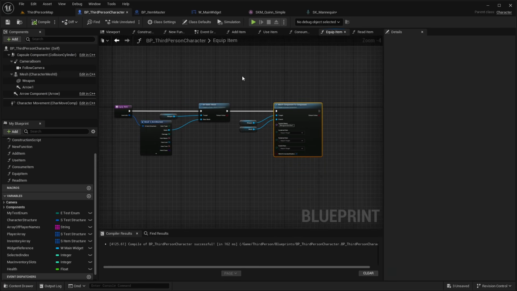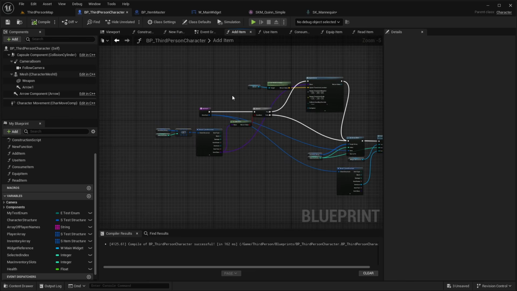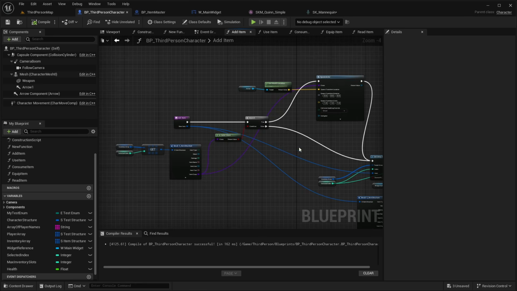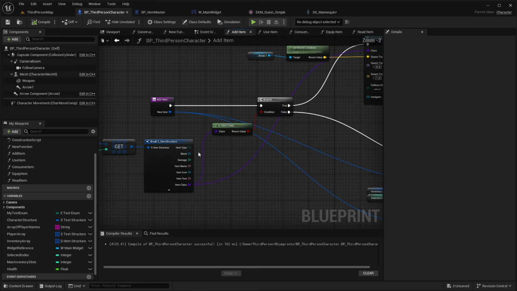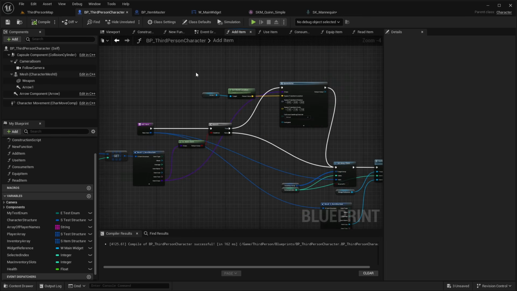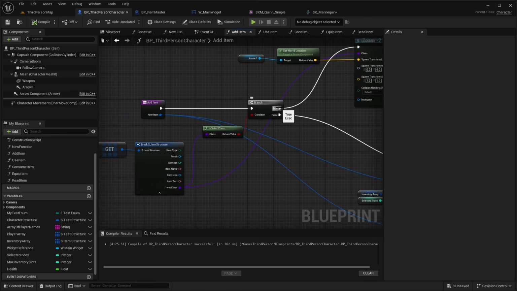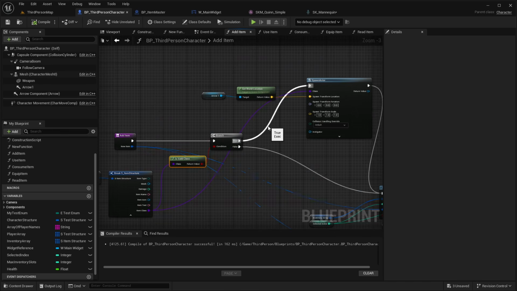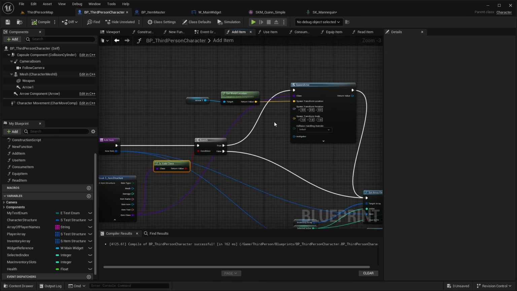And to fix that little bug, we just want to go to our add item function. Basically, if we have an item equipped, we want to do a little extra check to see if we have that hatchet equipped. And then if so, we can dequip that hatchet. To do that, off of this true: if it is a valid class, that means that we have an item in our inventory slot that we're picking up. Then we want to do an additional check to see if that item is an equipable item.